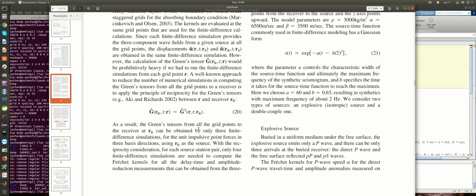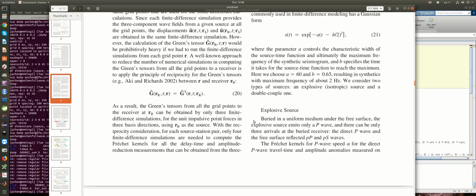That's the mathematical expression of the reciprocity using Green's tensors. If you compute the Green's tensor from a source located at r and record the nine-component Green's tensor at receiver location R, then it's supposed to equal the transpose of the Green's tensor computed by placing the impulsive source at the receiver location, and then recording at grid location r. Right? There's a transpose here.